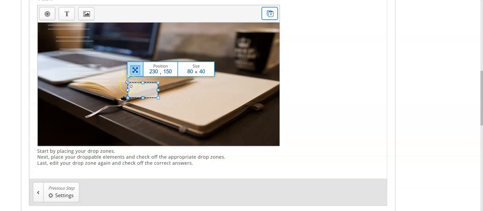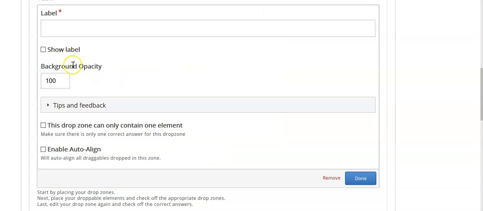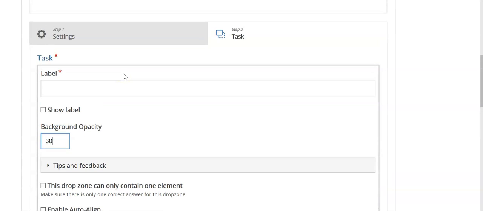You'll have a chance later to resize that however you'd like, but for now, you just want to let the system know that you're going to have a drop zone that's pretty much going to be in the center of your background image. How much background opacity do I want? For the purposes of just designing it, we can ascribe a certain percentage so we can see through that drop zone. For now, I'm just going to give it about 30% so I can see through it. I'll probably go back at the end and remove that entirely, but we're going to leave it at 30% for right now.